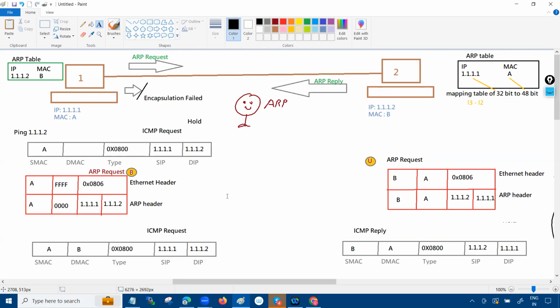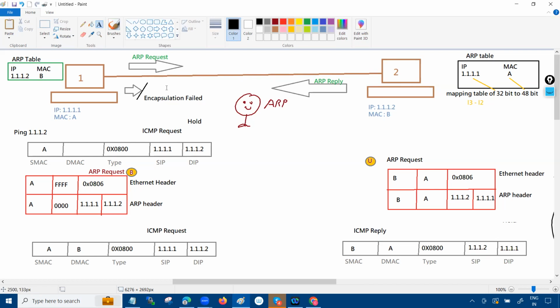So first you will not have the ARP information in your ARP table. So it will send the ICMP request packet, but this ICMP request packet is not a complete one. So eventually this packet will be dropped. But firstly, this packet was on hold, the reason being, I'm looking for the information. But eventually I haven't received the information within the 2 seconds. That's a timeout of the Cisco router.